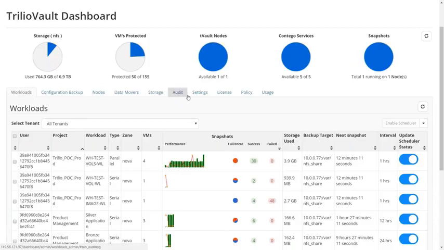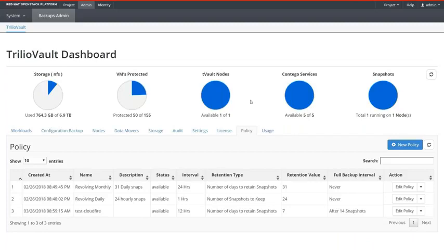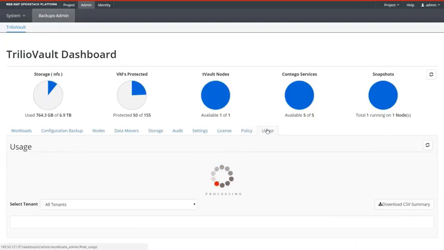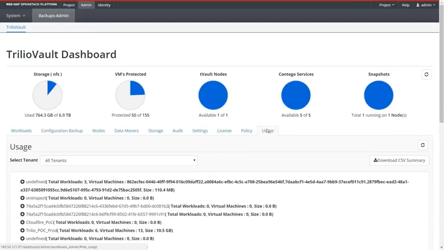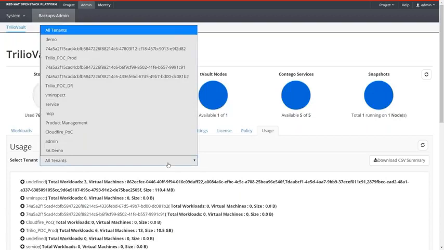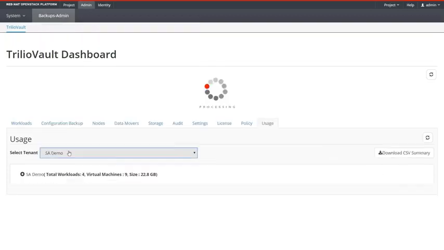And all of this additional information that we don't have to go into, whether it's audit trail, I can control the policy. So I may not want to allow all my tenants to create a copy every 4 hours. Maybe they're not paying full fees. And this is where you also define your retention policies, et cetera? Well, the retention policies were actually in the workload here. Basically, this is where you can change a policy.